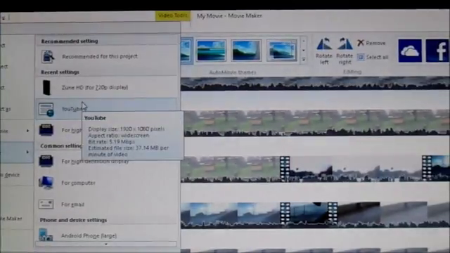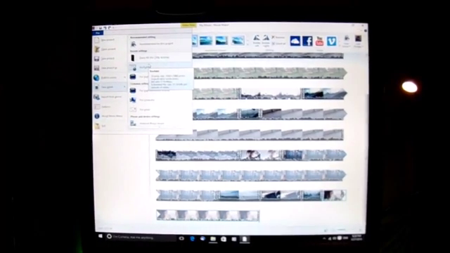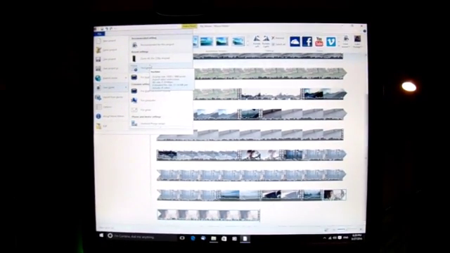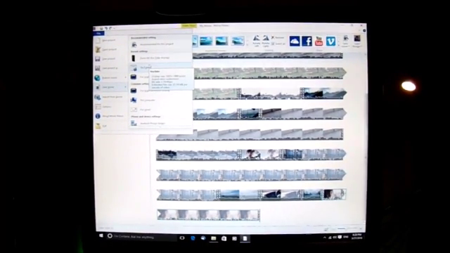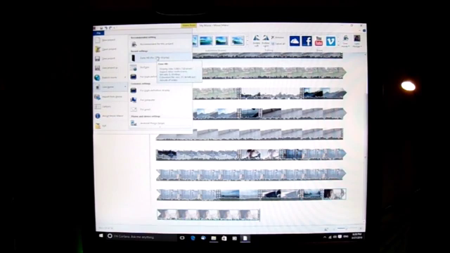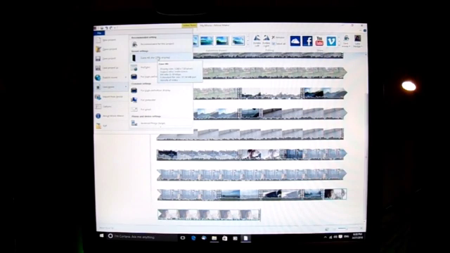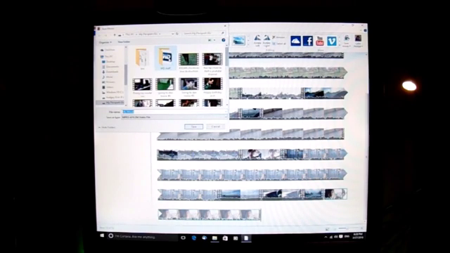HD for 720p displays. You want to be using that setting if you want to use this video editor for YouTube. Even when there's one that says it'll work with YouTube, it won't work with YouTube anymore. So you need to use the Zune HD for 720p displays, and you'll be able to use this to upload with YouTube then. So you want to be saving it in that, so click on that, and then click on the place where you want to save it.